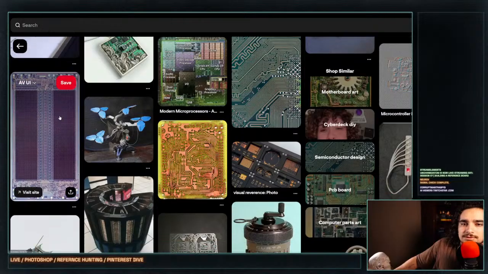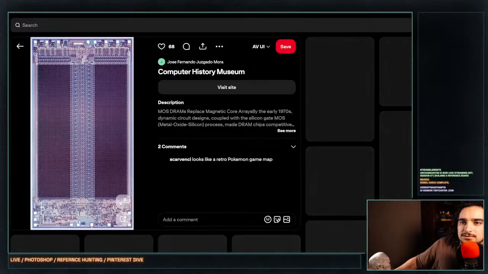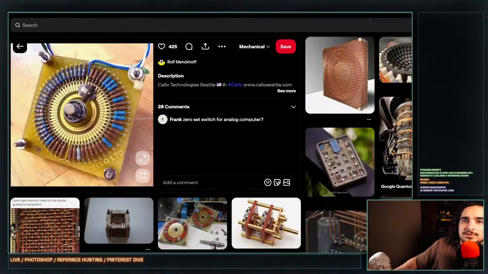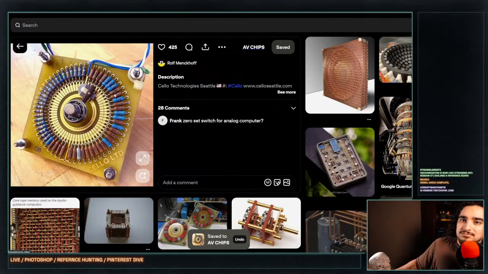Okay, cool. Oh, these are actual chips. I do want to get a microscope and start looking at actual chips, like little chips like this, because they get insane. But they're cool. We'll take chips. Okay, let's just move on. What is this? A bunch of, looks like resistors, and I mean, these are definitely resistors. These are, I don't know if those are resistors or capacitors. I don't know. It's a little switch.